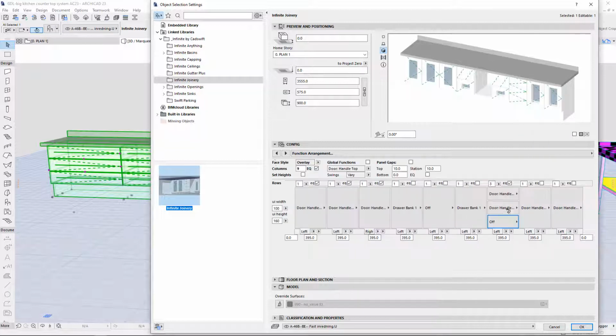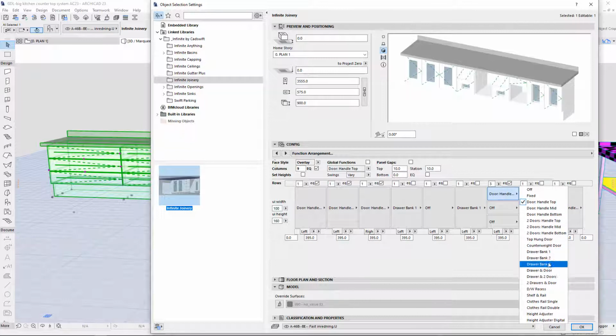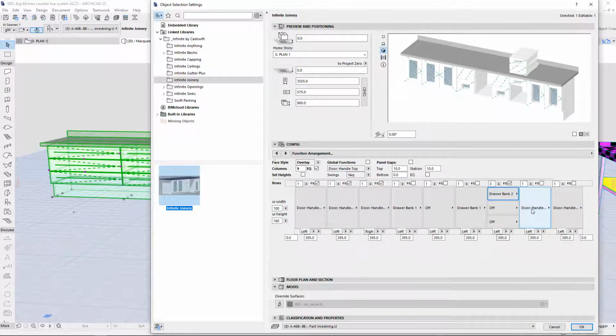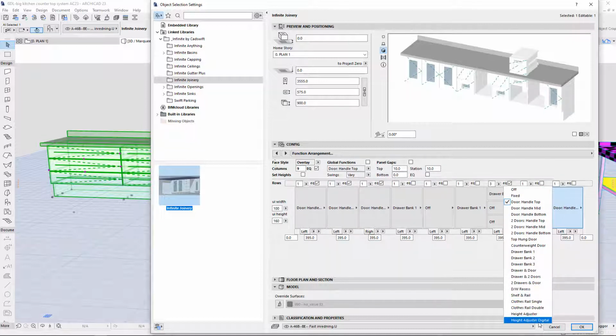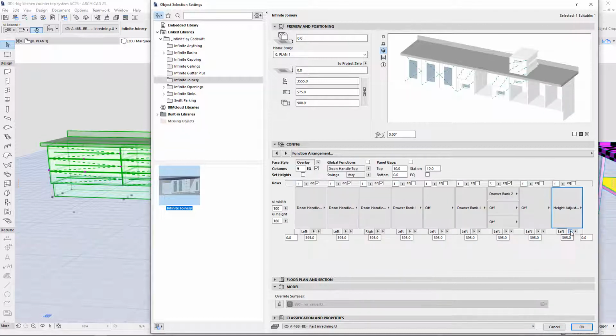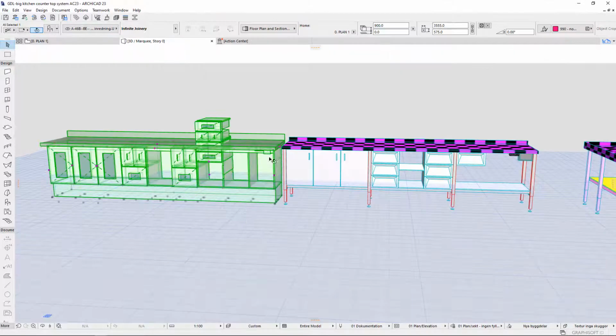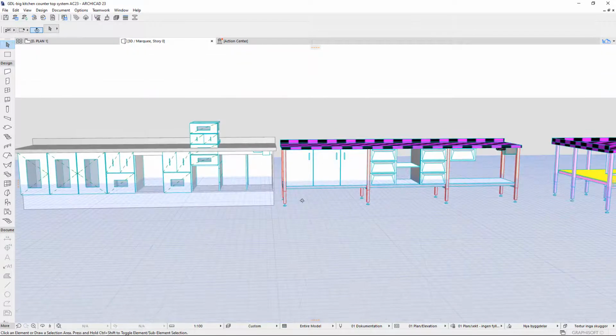Turn the first 2 stories off, so there's no panel at all, and this can be drawer bank 2 because that'll be a different drawer configuration. This one is also off, and this is our new height adjuster, digital, and it's on the right hand side. Okay, let's have a quick look at that. We're part way there.